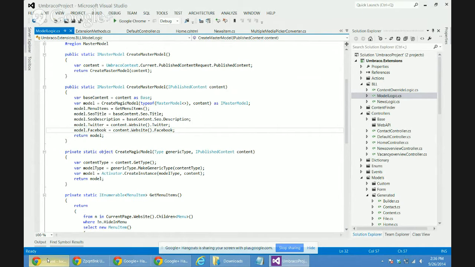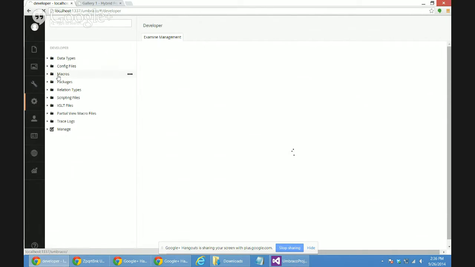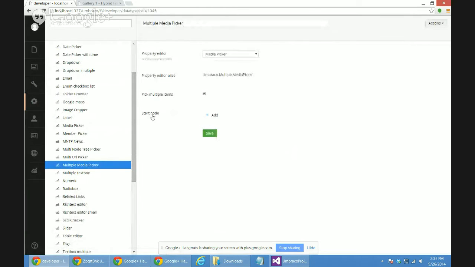One thing I always liked about Umbraco are the media pickers. In Umbraco 6 we always used them with a start node. In Umbraco 7 I just wanted to use the default media picker. And since Umbraco 7.1, if we go to the media picker, for example the multiple, you can see here that there's a start node available.